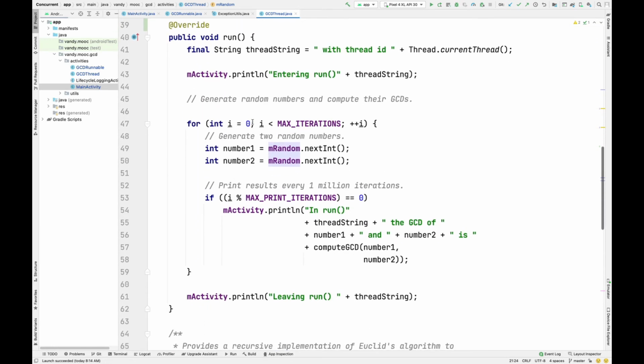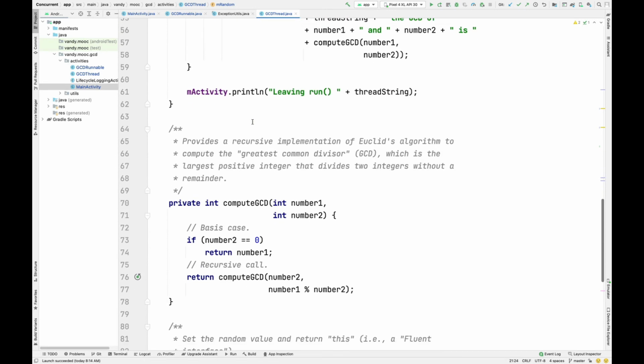And here's the run hook method. It looks very similar to the one we had before. The main difference being that we have to access the random number generator through its field because we didn't extend from random, and therefore we have to get it a slightly different way. The loop otherwise is identical.